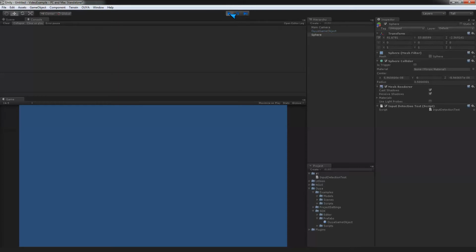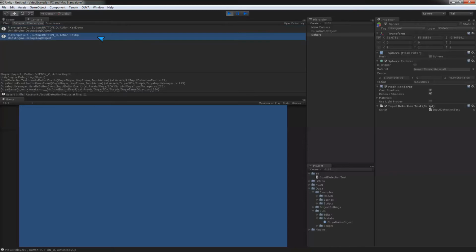And now I'm going to push some buttons on my controller and see what happens. So if I push, now notice you got a button key down and a button key up. So that's how you really can tell what type of action, and you can handle that accordingly.